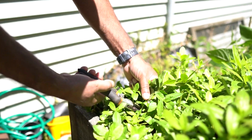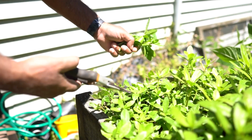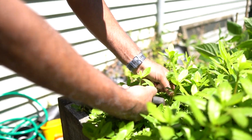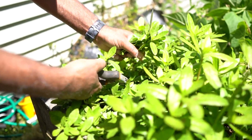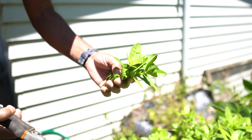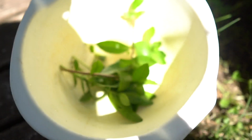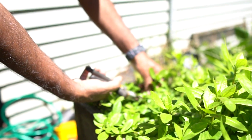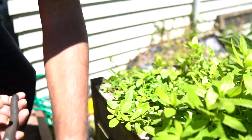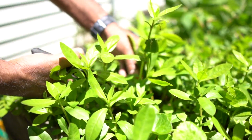So what we're doing out here right now is picking the mukunu wenne. We're going to give some of these out and use some for ourselves as well to cook. They're quite ready to harvest. How long did these take to grow? 3-4 weeks. 3-4 weeks? Yeah. So we can keep on harvesting on a very regular basis. So when I take these cuttings, it grows quickly and fills up back again within another 2 weeks' time. So it gives a very good harvest for me.